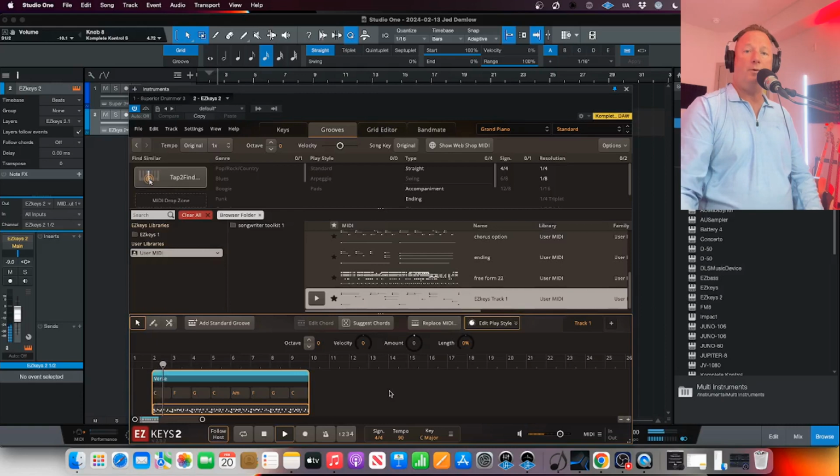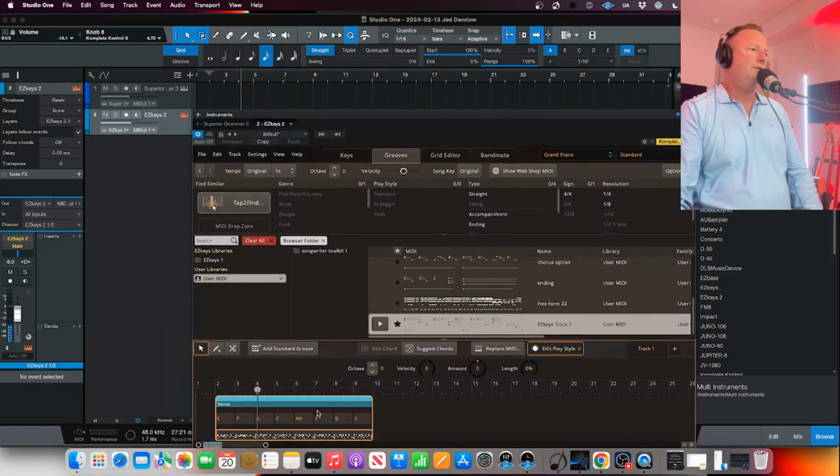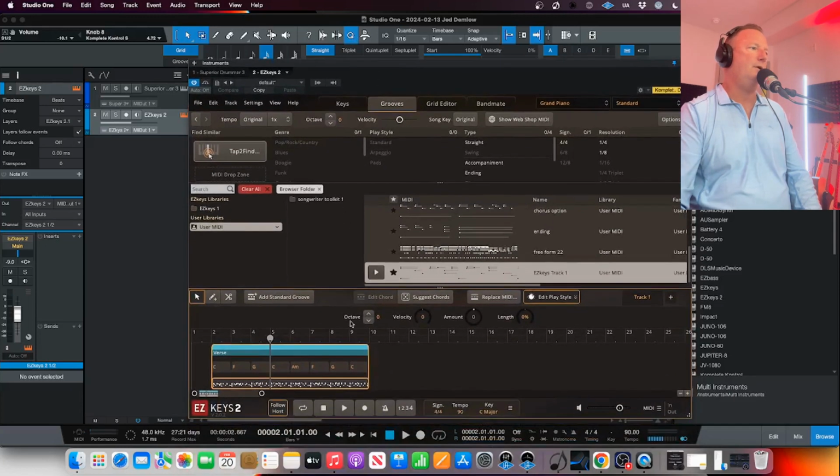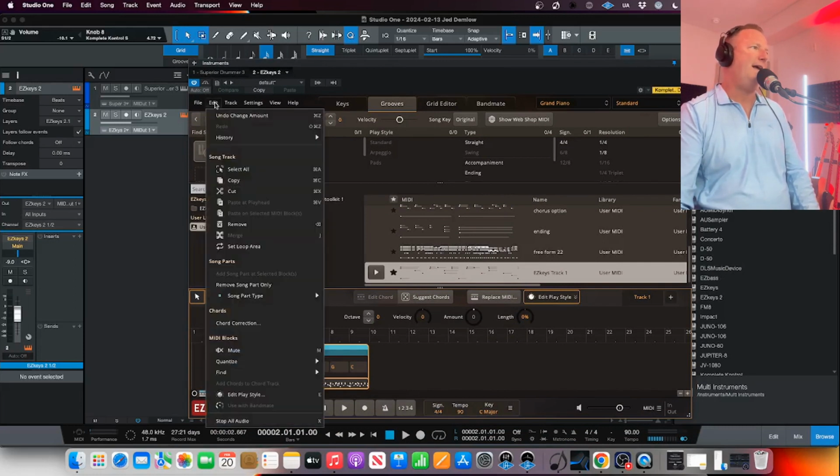Okay, so there's one more thing that I want to show you about this. This is really, really cool. Once you get your groove and all your stuff established, you've got it all in here, you change the note amounts and all that good stuff. Oh, before I forget, I did want to show you how to quantize if you want to do that, because it's a little different. You want to make sure that you have the little note parts down here highlighted, and if you go up to edit, then it will show you the quantized parts right here, okay?